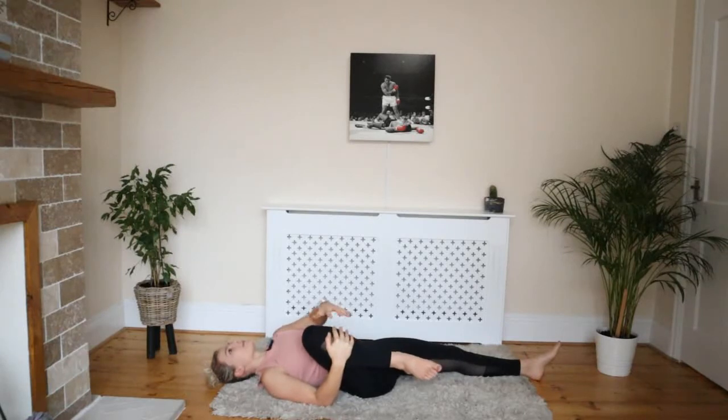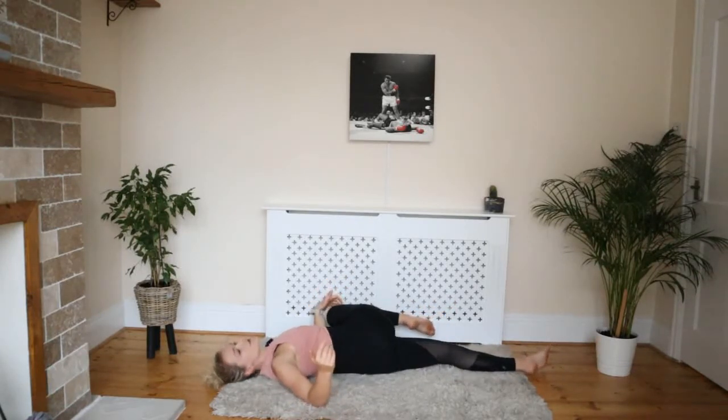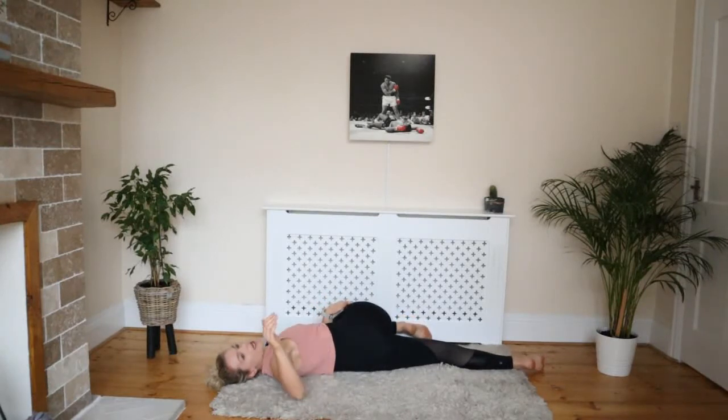On your next exhale, let's bring this knee all the way over to the left. So we come into a twist. Use a cushion if you need to for support. And with that right arm, you can reach out to the right. Again, use a cushion here if you need to.